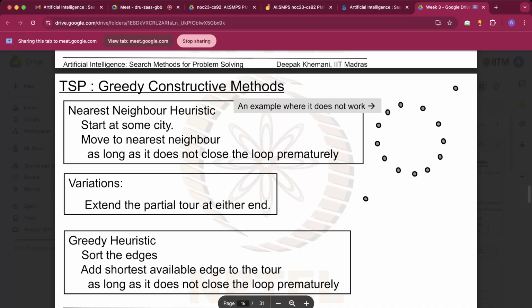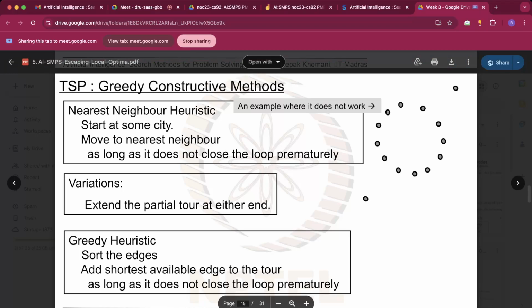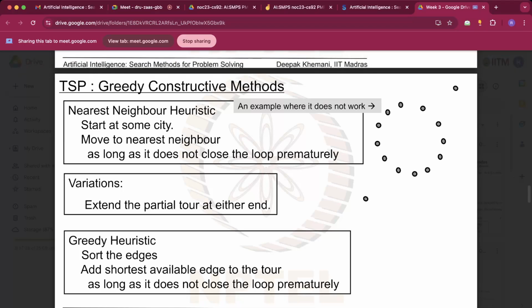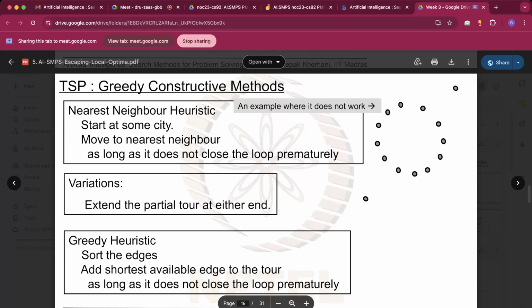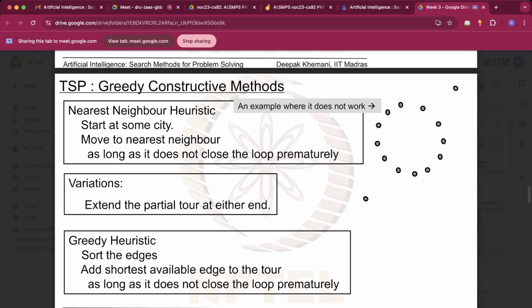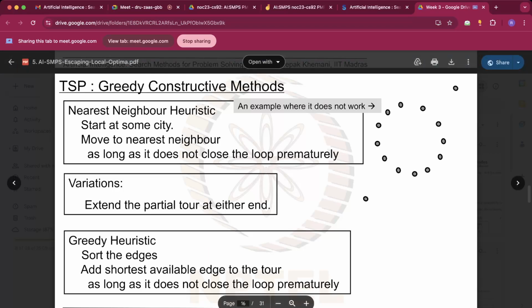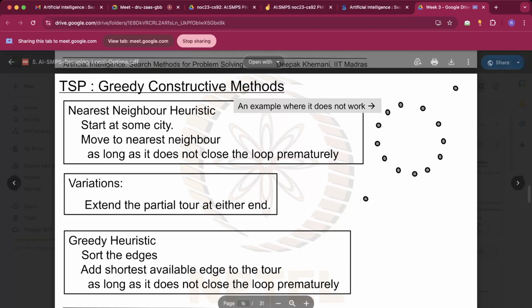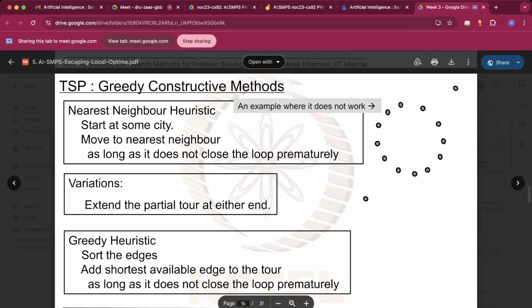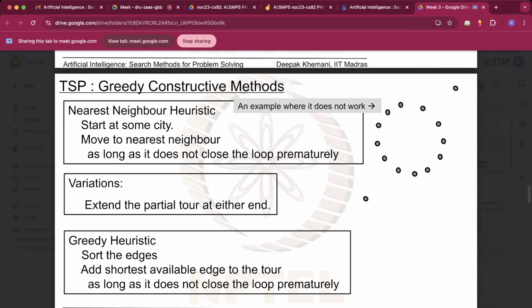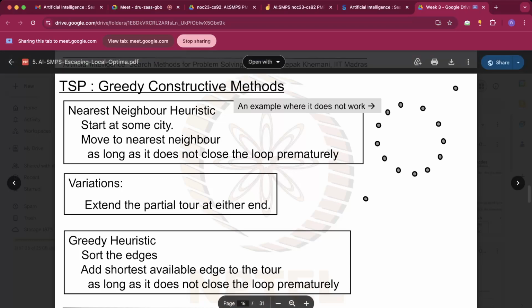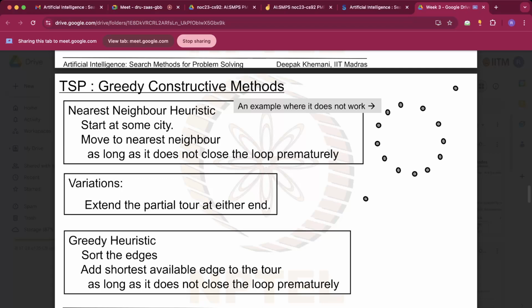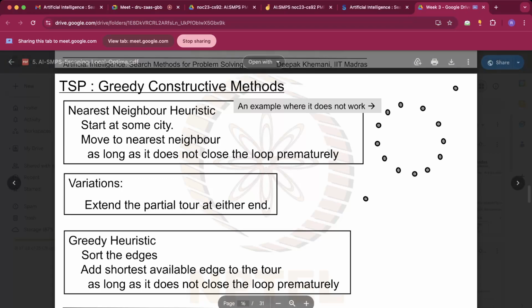Now there are different ways to solve it. For example, there is the nearest neighbor heuristic, where we start at some city and then move to the nearest neighbor of that city. Let's say we start at this city where my cursor is, the nearest neighbor is to the right of it, and the nearest neighbor of that one is this one, and we keep doing that.